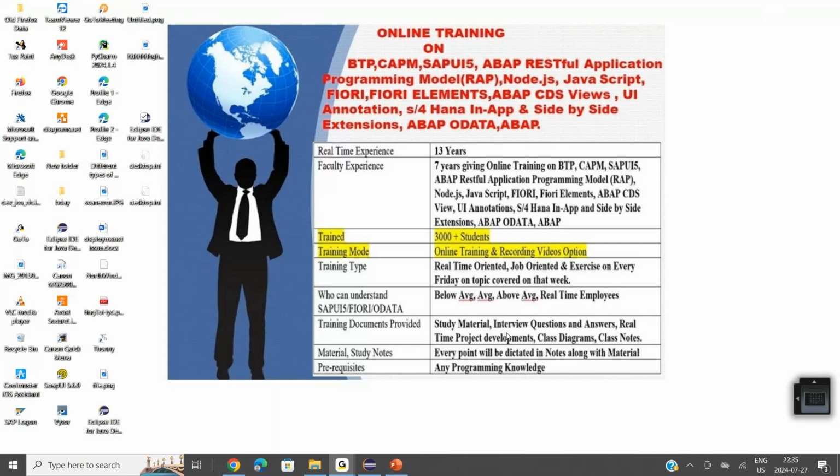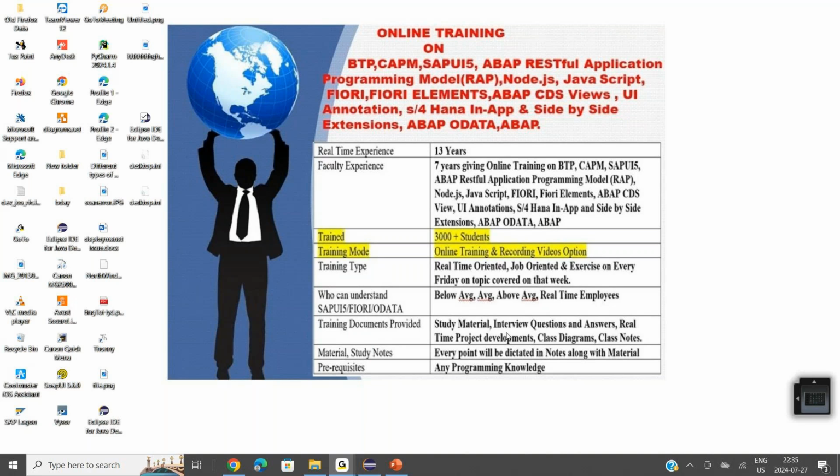Okay. So before I start today's demo, let me introduce myself. I have 15 years of overall experience. I started my career in ABAP, then I moved to SAP UI5, Fiori, ABAP OData, Fiori Elements.